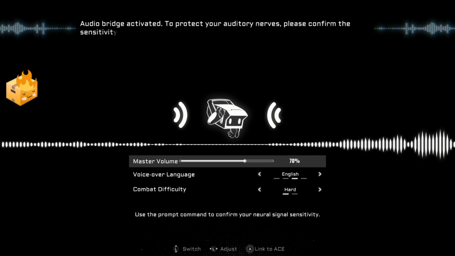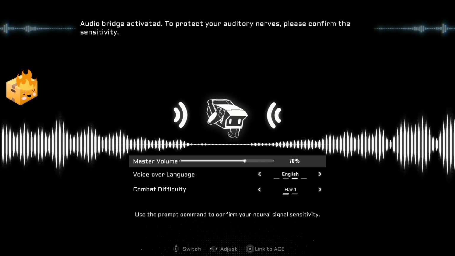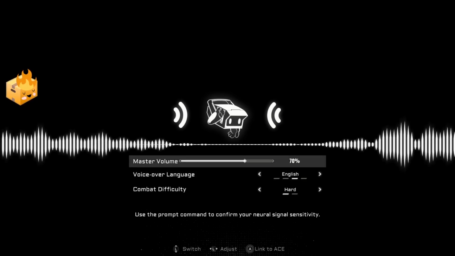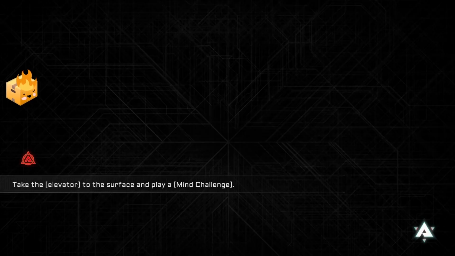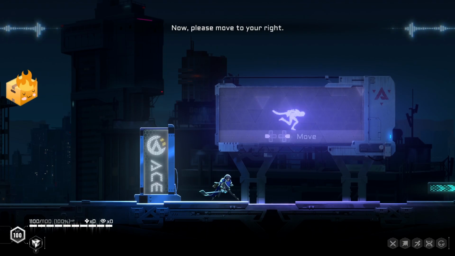Okay, here we go. To protect your auditory nerves. Yeah, we need to protect our nerves. Okay, we're English, normal, hard. We'll go hard. It defaults to hard. And then, let's link to Ace. So I think the robot is something. Take the elevator to sort of display a mind challenge. Now please move to your right.